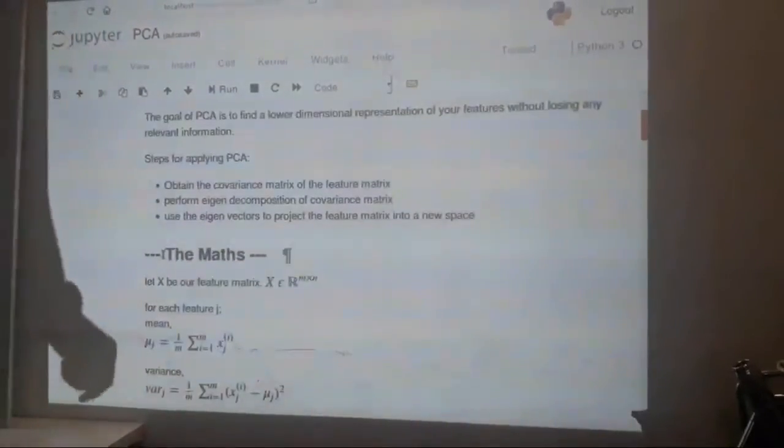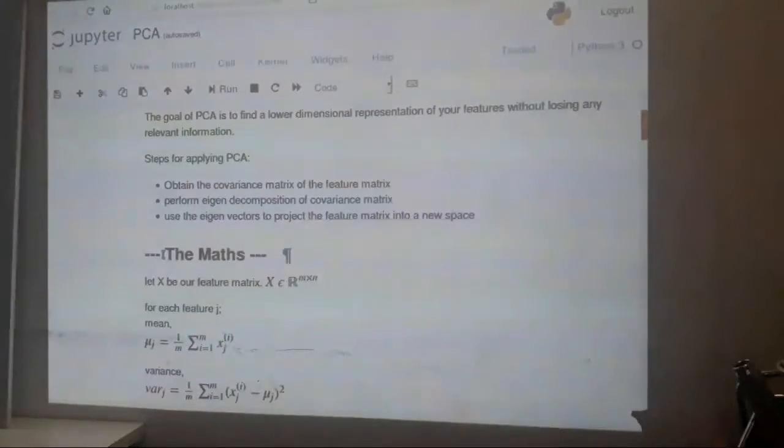Okay, so how do we now apply PCA? We all know the reason why we apply PCA. So we apply PCA to reduce the dimensionality of our feature matrix. So maybe having 100 features, we want to reduce the dimensions. Well, that's why we apply PCA.